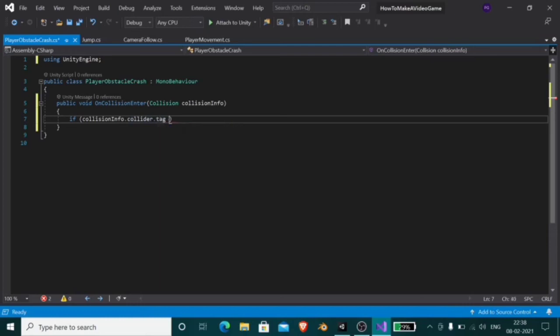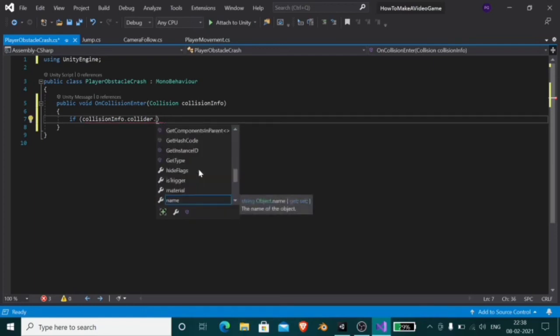Now tags, we can also write name, but name isn't that good because names can be different. Like if you're cloning obstacles, then the name may change to clone 1, clone 2.